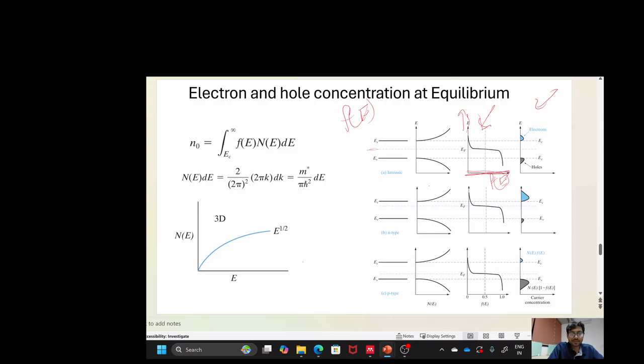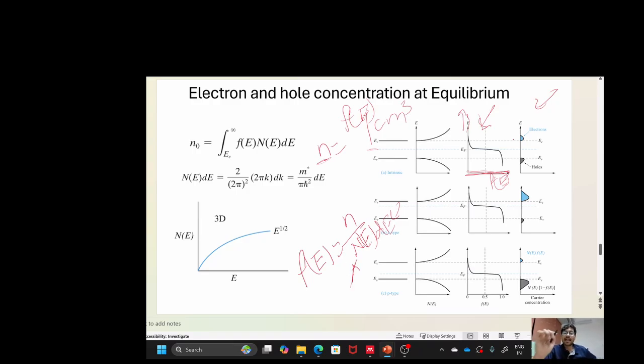So Fe is nothing but, if we say, total number of electrons n divided by Ne, where Ne is the number of states. So it is Ne into dE. Ne is given per unit energy terms, and dE is the range of the energy that we need. So we are calculating n, the number of electrons in the conduction band per centimeter cube. This n is per centimeter cube.